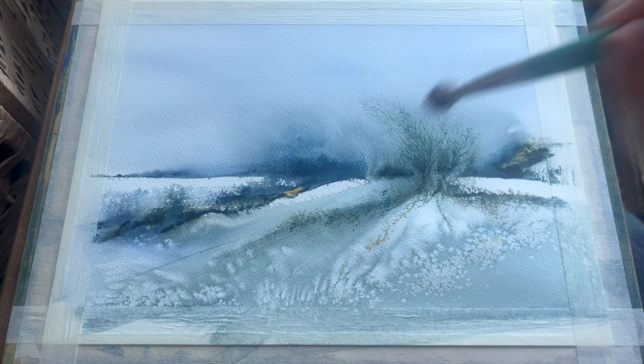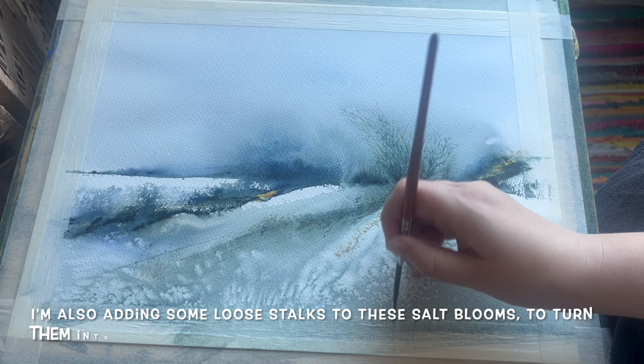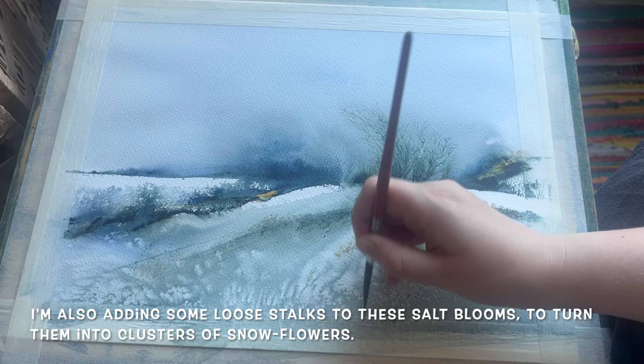I'm also adding some simple stalks to this patch of salt blooms using a mixture of watered down Perylene Green and Raw Sienna, turning them into delightfully frosty flowers.